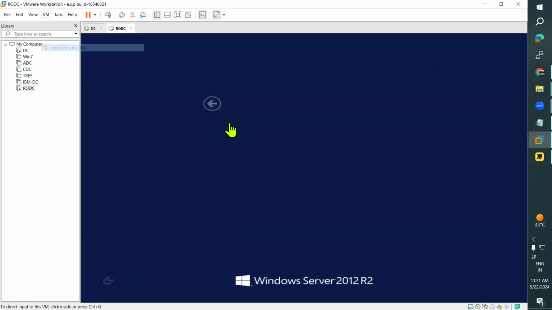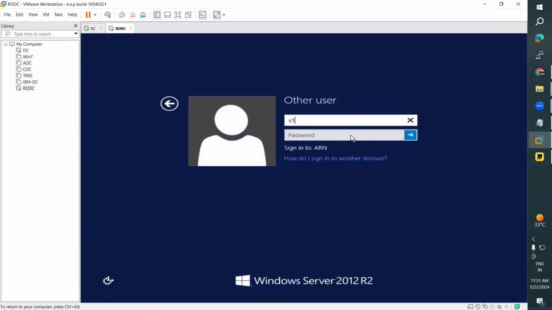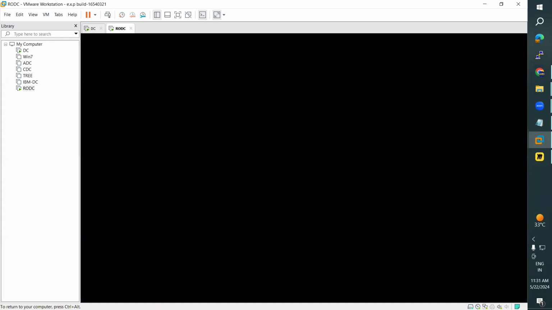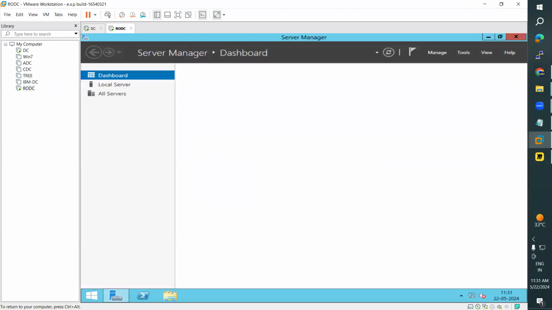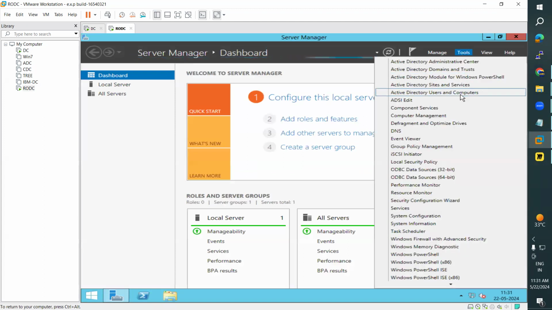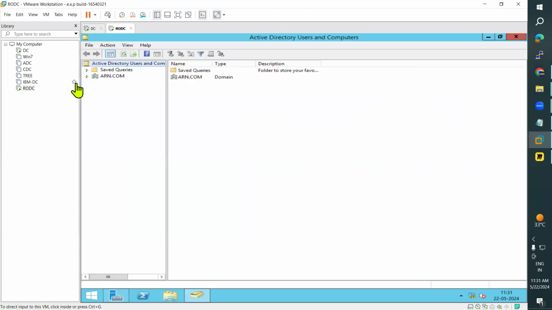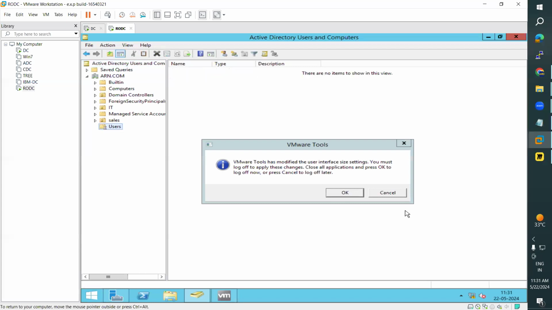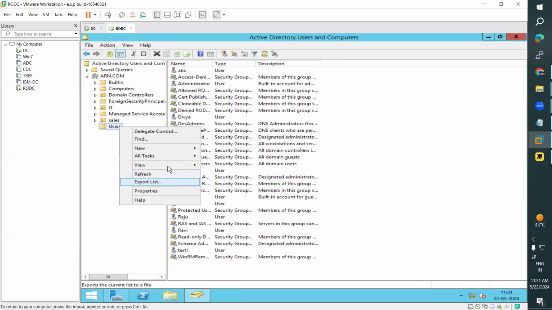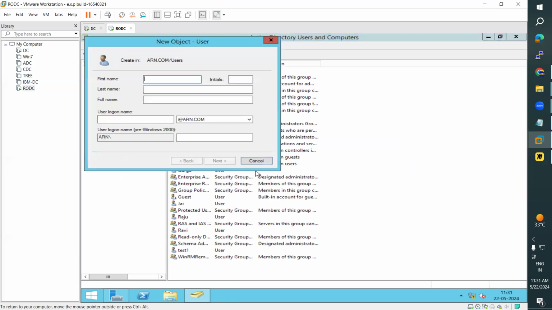So let me try to log in with the S1 user. Okay. The S1 user we cached, right? S1, S2, S3, all users are cached. Now I'll try to open Active Directory Users and Computers. Let me create a user here, Vikram.